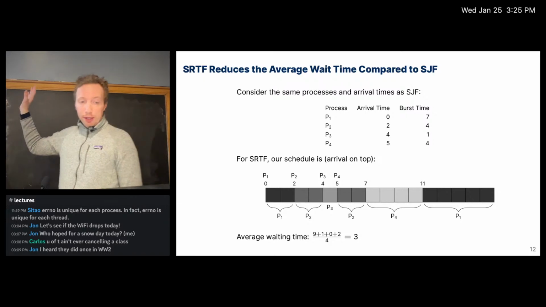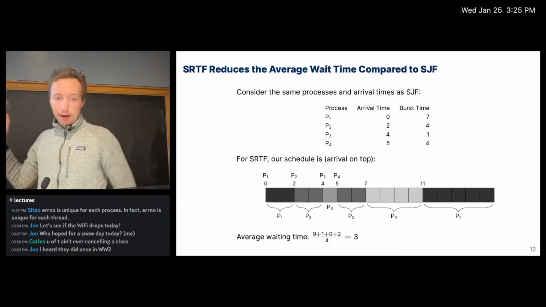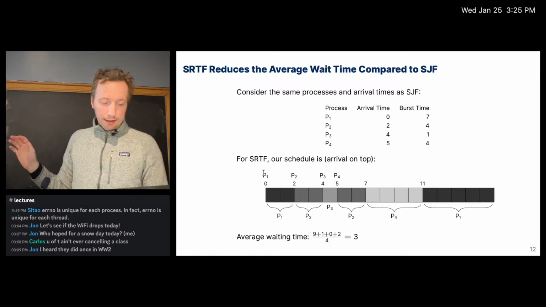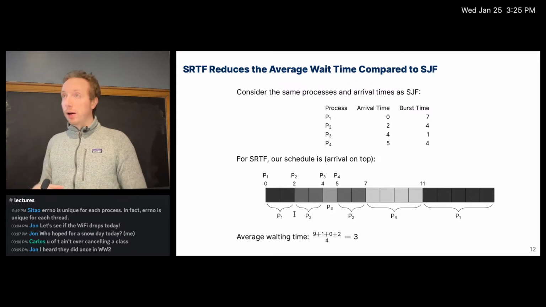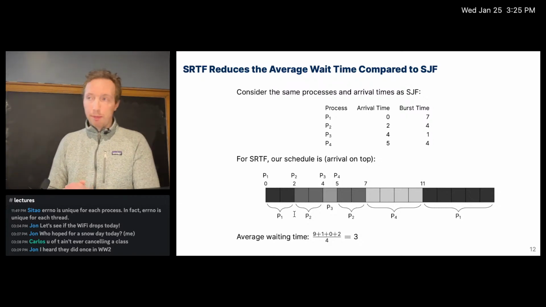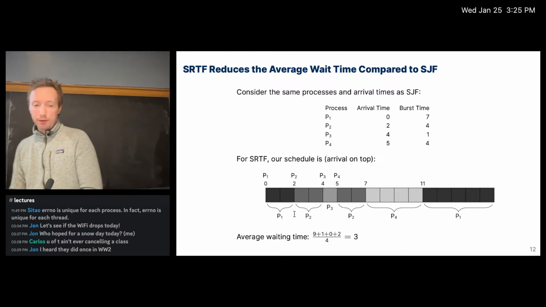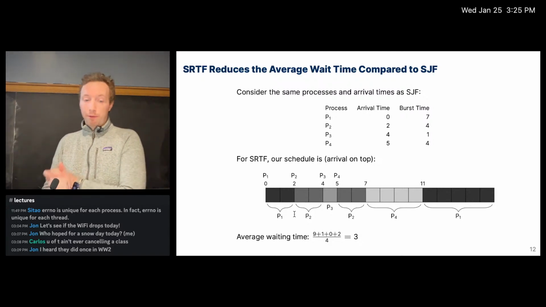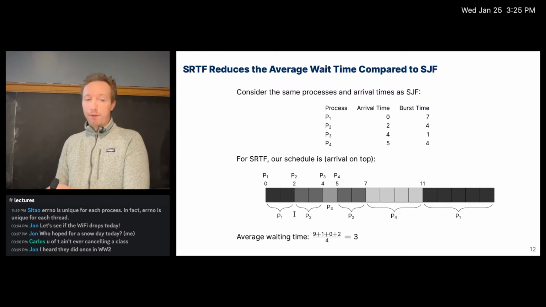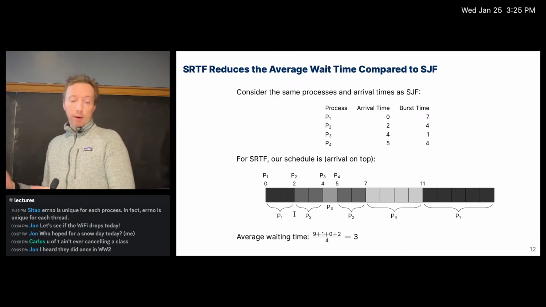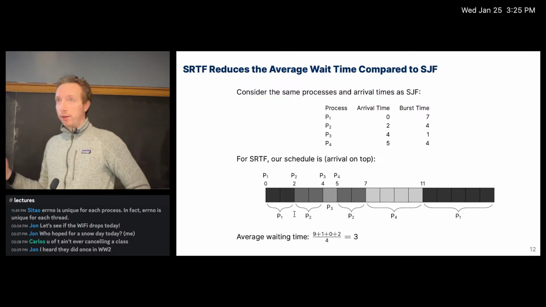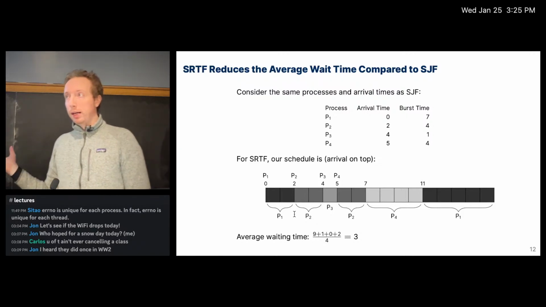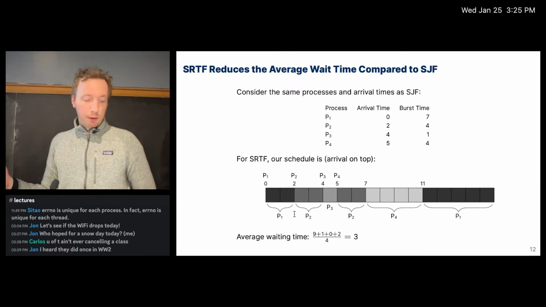With the same setup here, it's going to be a bit different. At time 0, there's only P1, so it would come and execute, and then at time 2, now we have preemptions. P2 is able to execute, and it has a burst time of 4. What is remaining on process 1 is, well, it wants to run for 7, it's run for 2 time units, so it has 5 left, and P2 has 4 left. So P2 has the shortest remaining time, so you just schedule P2 to run instantly.